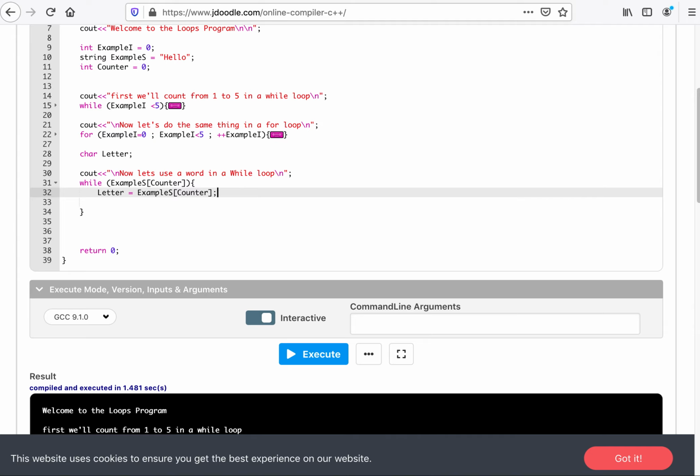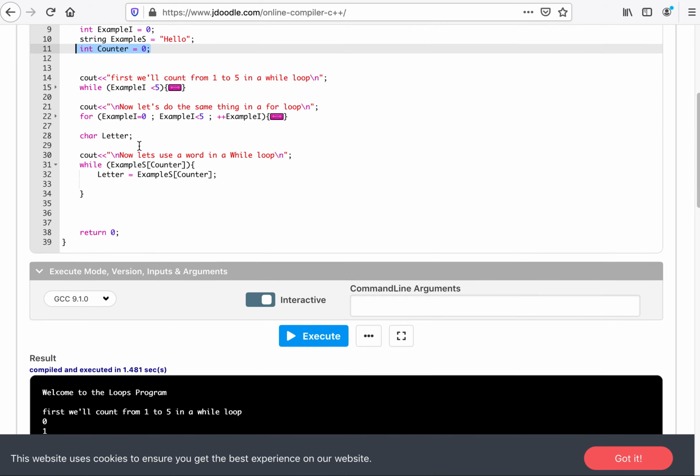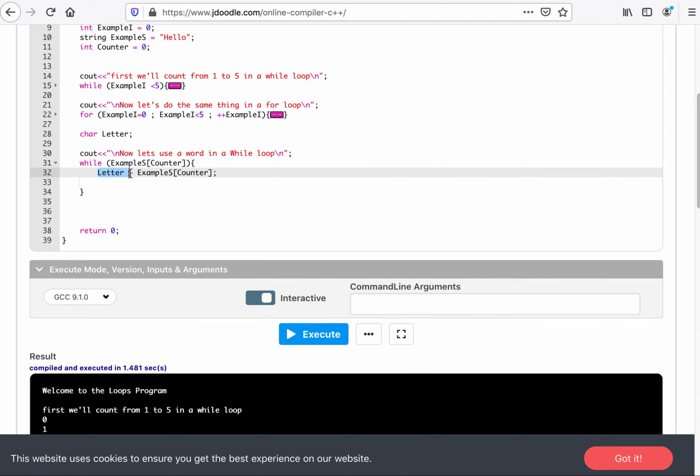So basically, the letter, because the counter, if you notice, the counter is actually an integer. It's a number. So I'm looking at slot 0 of the word. But if I were to just print that out, I would be printing out the 0, then the 1, the 2, the 3, whatever. So I'm saying the letter is going to be the specific slot, but it's looking for the character in that slot, not the number in that slot.